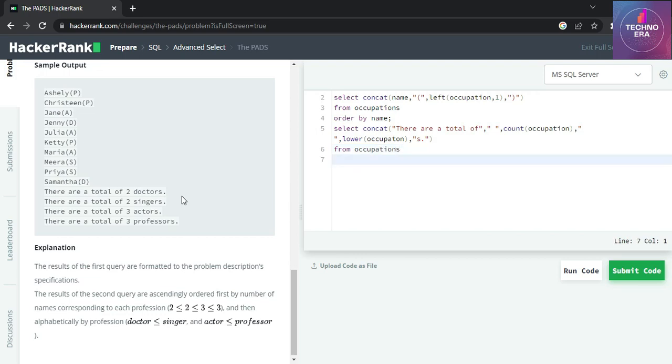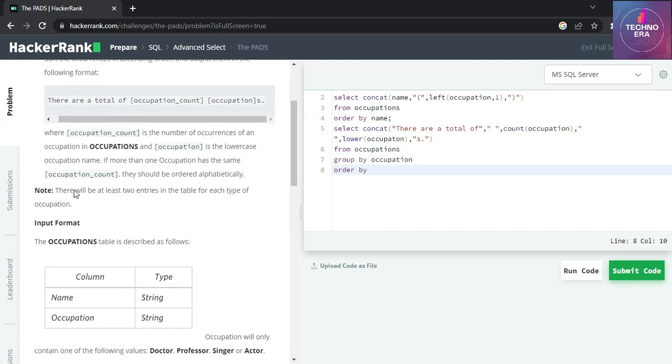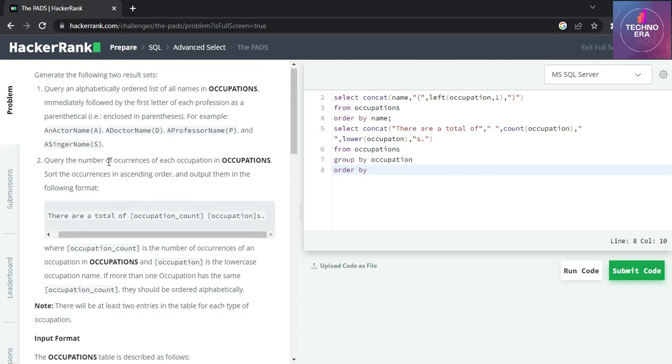Okay, we have to group by occupation, and then order by. Let's see, sort the occurrence in ascending order and output them in the following format.